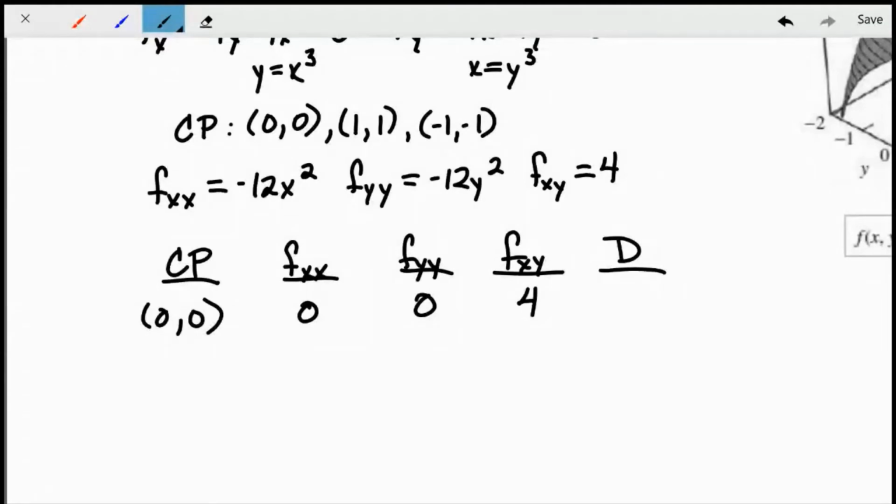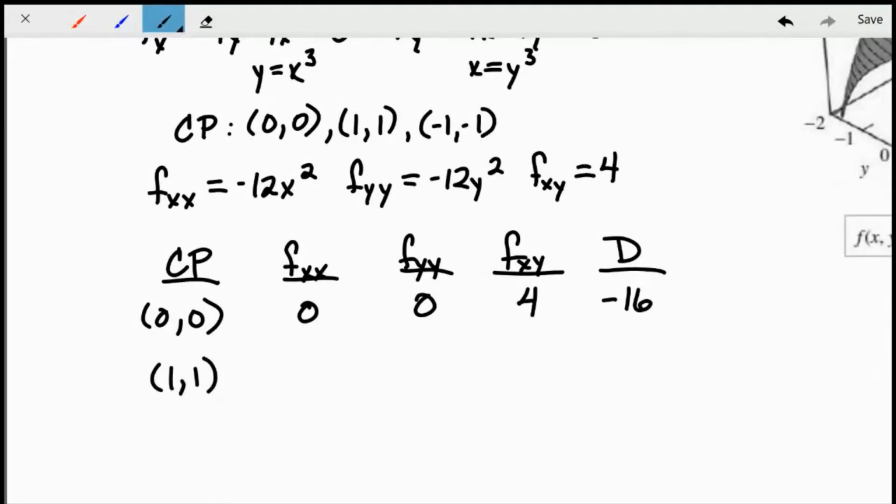And now remember, we're going to do the second x partial times the second y partial minus the mixed partial squared. So we're going to end up here with a determinant value of negative 16. Okay, so notice that we got a determinant that was negative, which means that we have inconsistency within our concavities. So now I can come to a conclusion based on that. I'm not going to write down my solution just yet, but just realize the determinant being negative means we've got inconsistency in the concavities. Okay, so now we're at the point 1, 1, the next critical point.